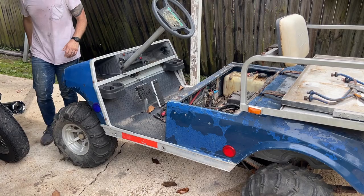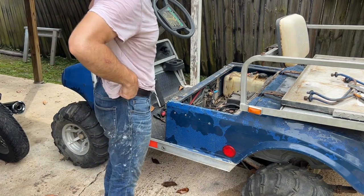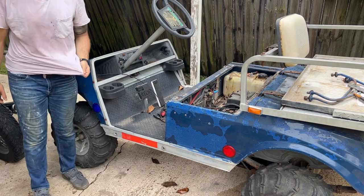Okay. Everything is a Phillips head, which means everything is gonna strip. All right, well, let's hope for the best.